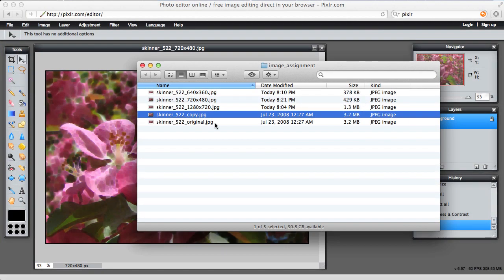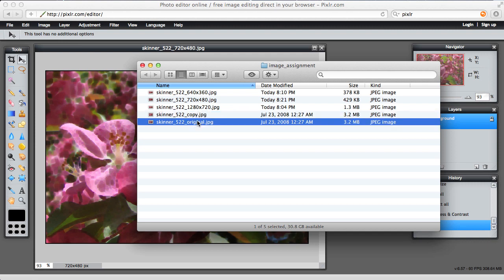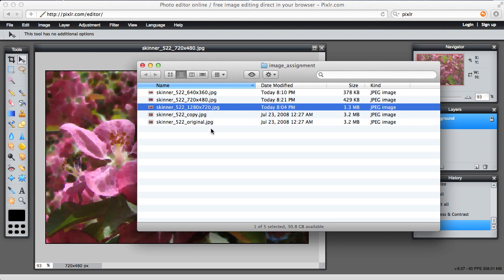And when I take a look, I now have my original, which is what I downloaded from Flickr. I have the 1280 by 720, which is the HD 16 by 9 frame size of this image.